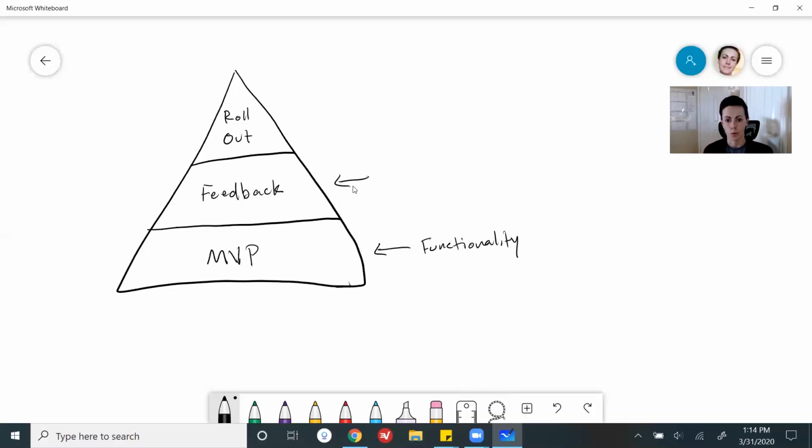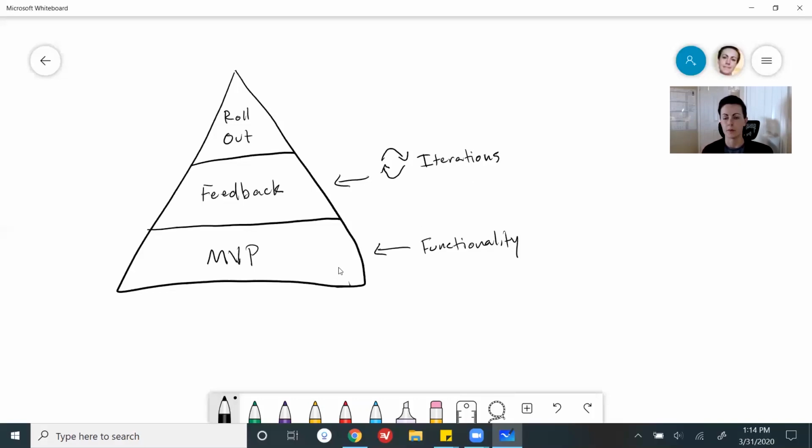Now, when it's working, when you start bringing on your initial groups of test users or even beta users, you're going to start getting feedback. During this stage, you're going to go through a number of different cycles where you get feedback and then you iterate. Okay, so this stage is focused largely on iterations.